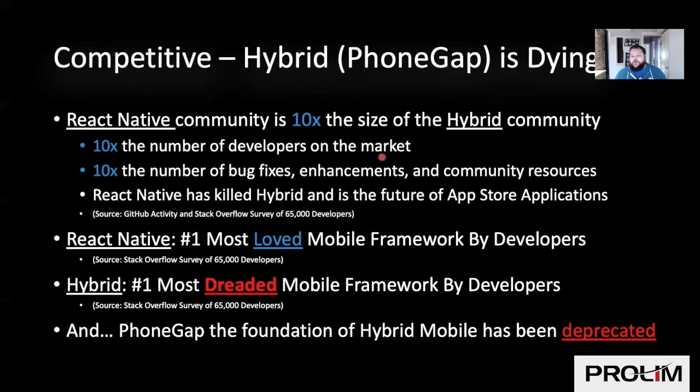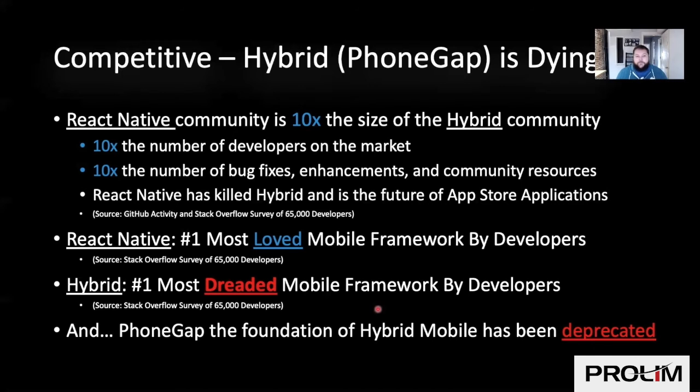So in addition to the community size, if you're comparing these technologies in terms of what developers want to work on and therefore the success of the project, React Native is clearly superior. And last but not least, PhoneGap, the foundational technology of hybrid mobile, has been deprecated by Adobe. And so depending on who you ask, hybrid is either dead or dying. I would not tell a customer who has a bunch of hybrid apps that it's dead, but it is where the wind is going and where the market is swinging in terms of technology.